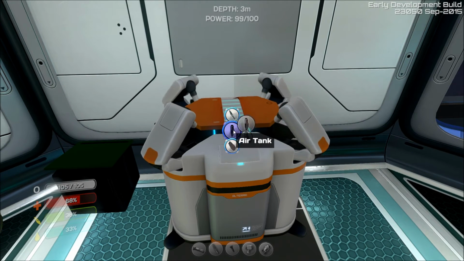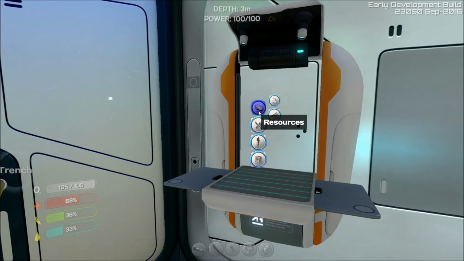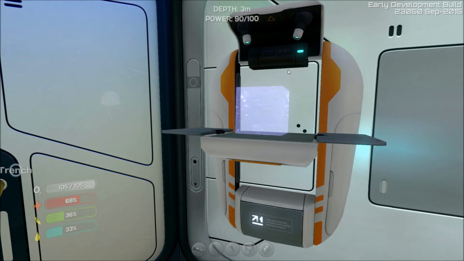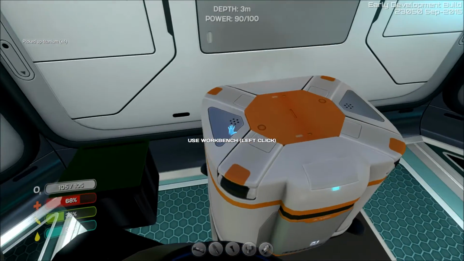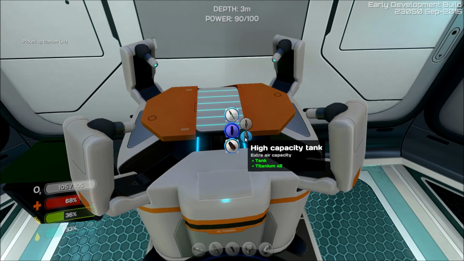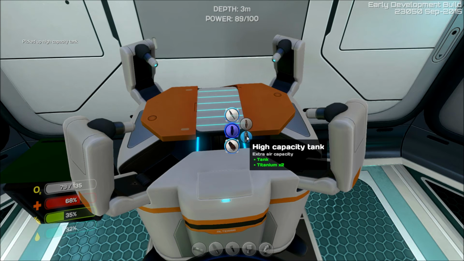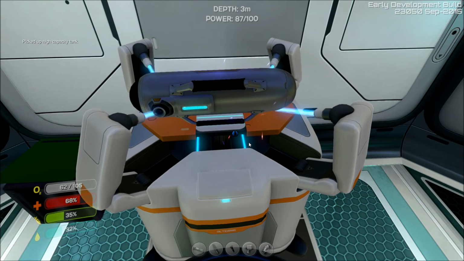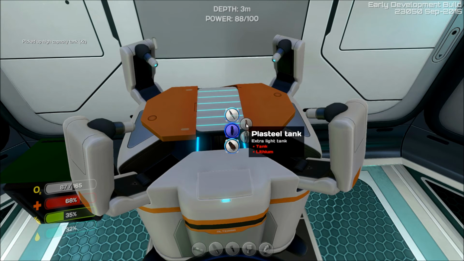What was the next thing? So it was the high capacity tank. Now I picked up some. There we go. That's what we wanted. So I picked up a load of salvage. So can we make the big tank now? Yep, and we can in fact make another one. Look at that! 165 seconds of air now. But I imagine I'm going to be a bit slower.